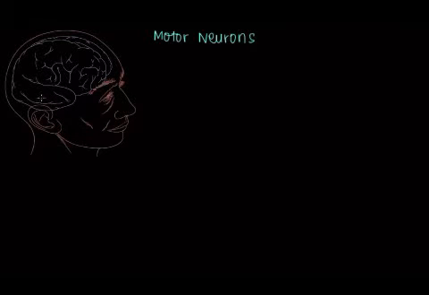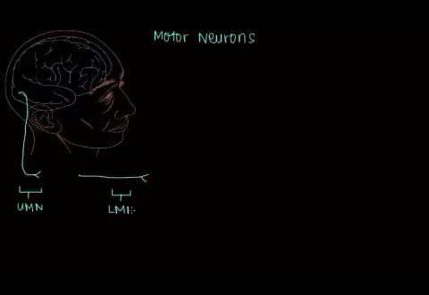So, let's start from the top. In the brain, we have what's called an upper motor neuron. So I'll just write upper motor neuron right here. An upper motor neuron sends a signal over to a lower motor neuron that I'll abbreviate right here. Lower motor neuron. I promise I'm going to draw this out in greater detail in a moment, but just to get an idea of what they do, the lower motor neuron is the direct messenger to muscle to tell it that it's time to start contracting.